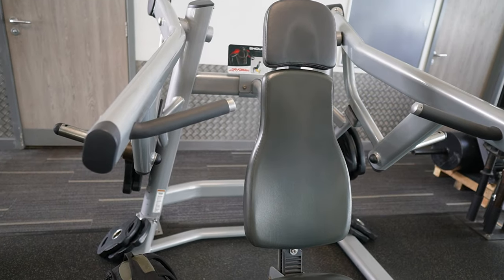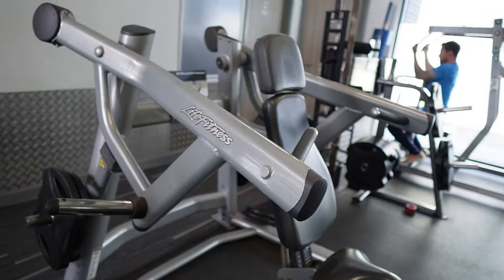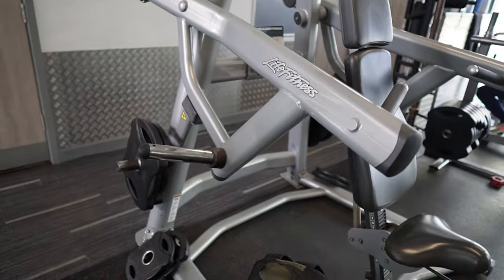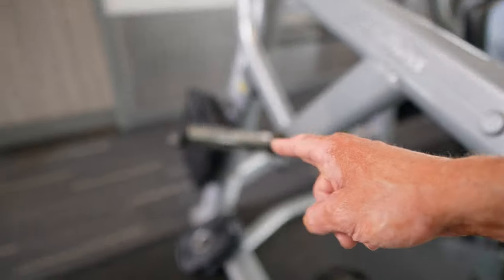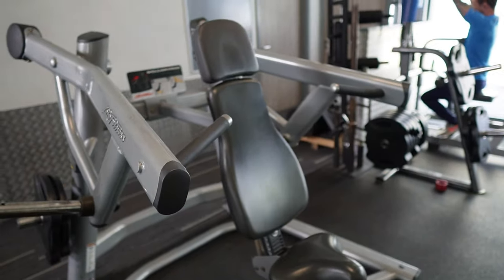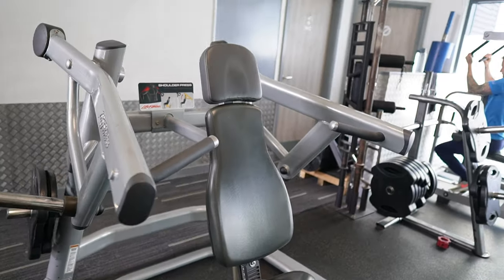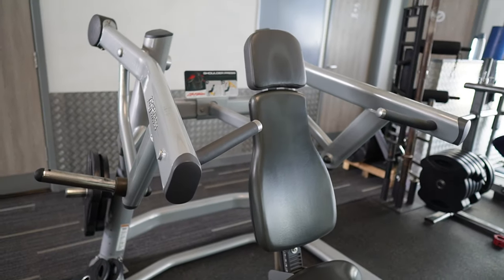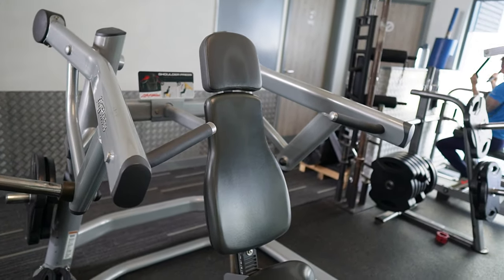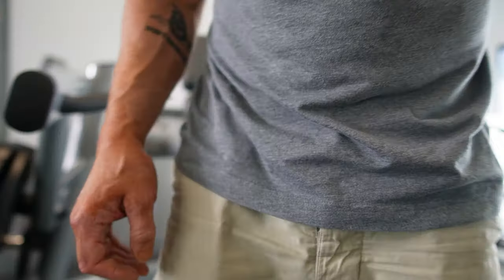So we've got like a Hammer Strength machine. In fact, I think this is Life Fitness, but very similar. And you're just loading the weights onto these and then just pressing up with the handles, adjustable seat. But that's the kind of machine you want for shoulders because everything's kept in place then. You don't have to kick the weight up like you do with the dumbbells.